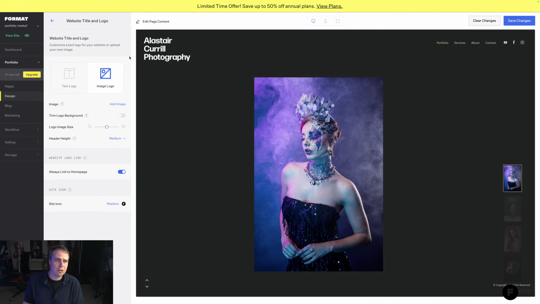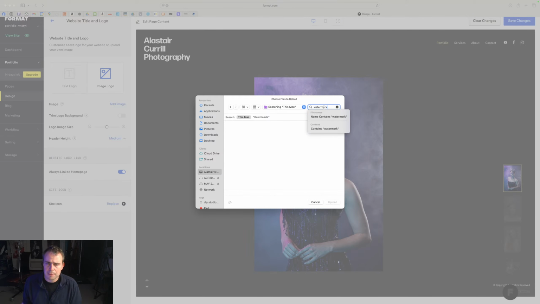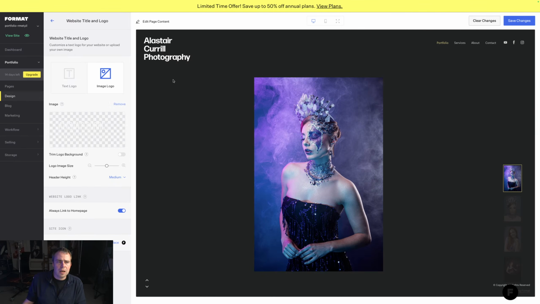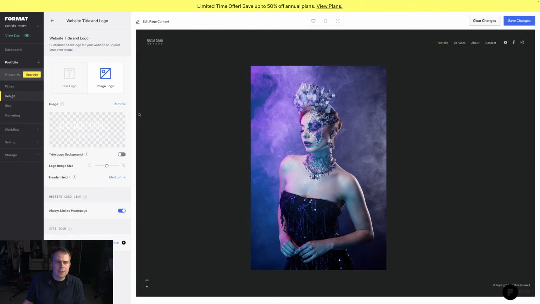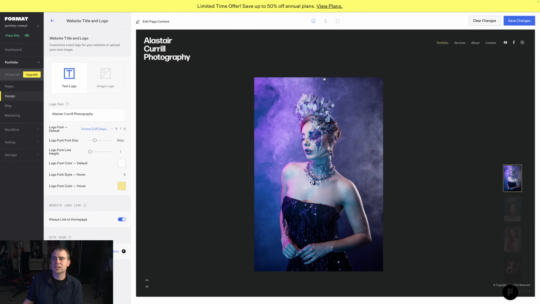Or what you can do is, if you've got a logo, make sure it's got the background removed and saved as a PNG. That'd be amazing. I'm just going to find something called watermark, and then I can add in our watermark, and then it will appear there. We need to make that way bigger, and again add a bigger one if you want. So this is my watermark, but I quite like the text one. So for this we will stick to text.